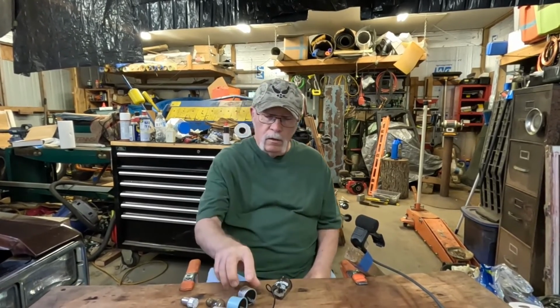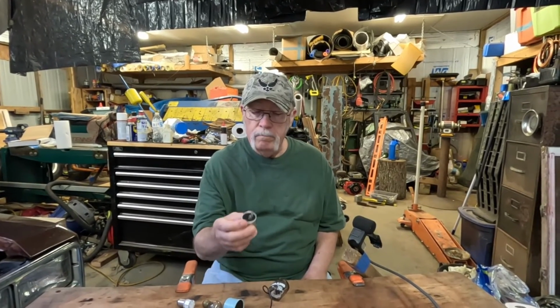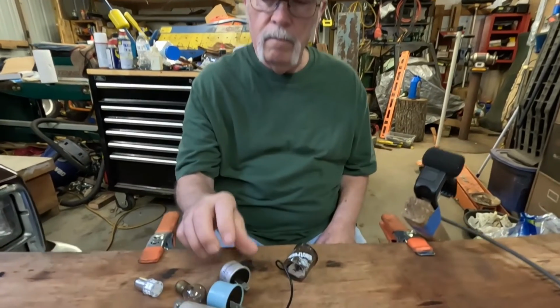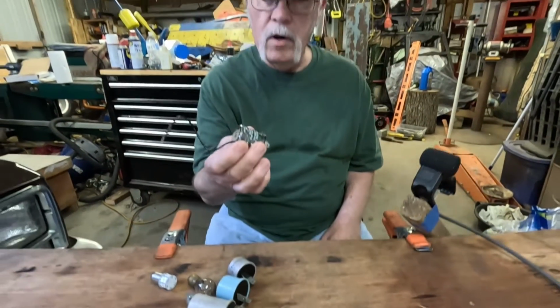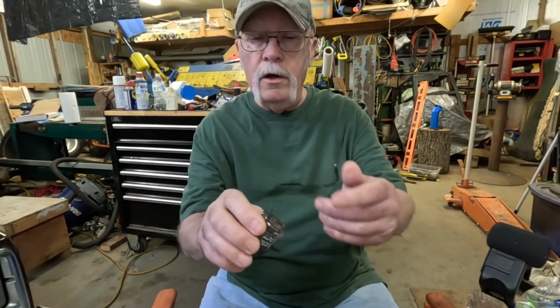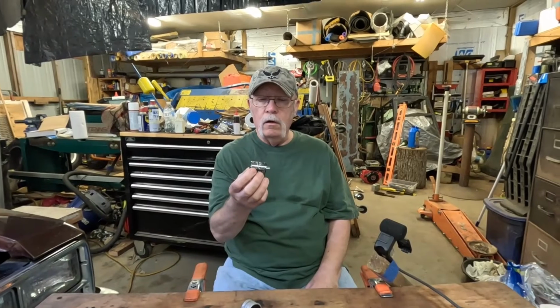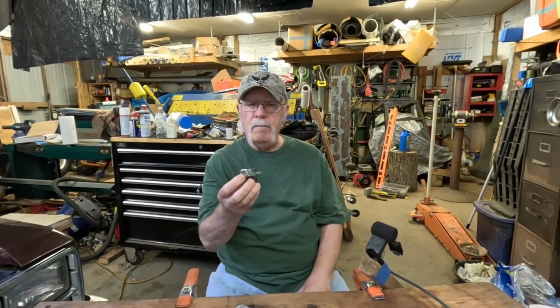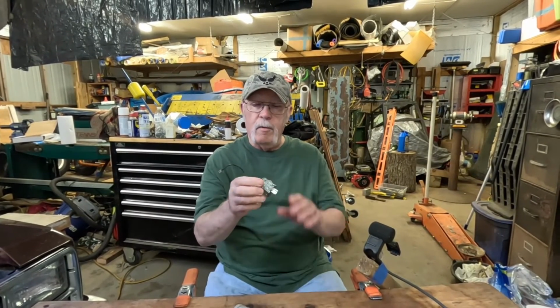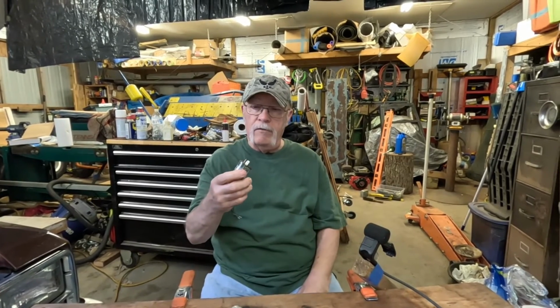Well, then, after doing some reading, I find out that the problem really is, I guess you could put a resistor in each position to make these flashers work, but instead of doing that, you get one of these. It's a flasher that's meant for LEDs, and it's got this wire on here that grounds, so it does something in there to make the flasher work with an LED bulb. When you use these flashers, some of them have a separate wire, some of them have a third prong, because some of the things that plug in have a third prong. The one we used on a Chrysler product had a third prong.